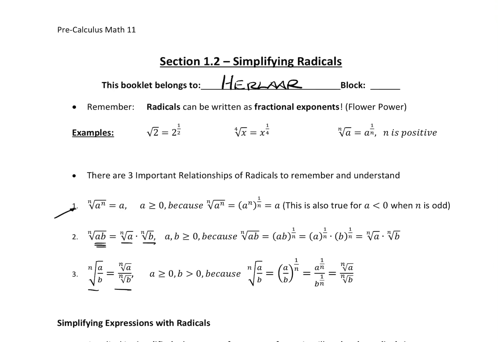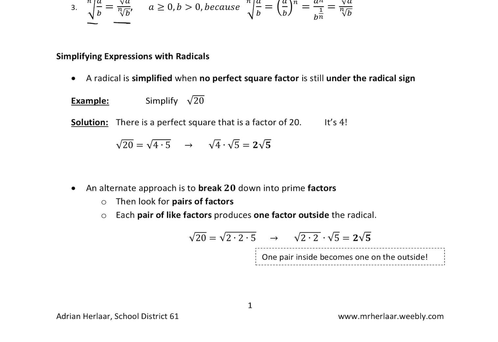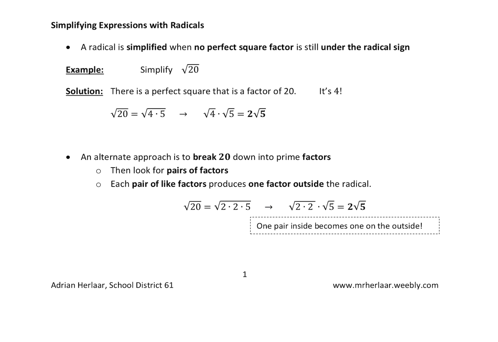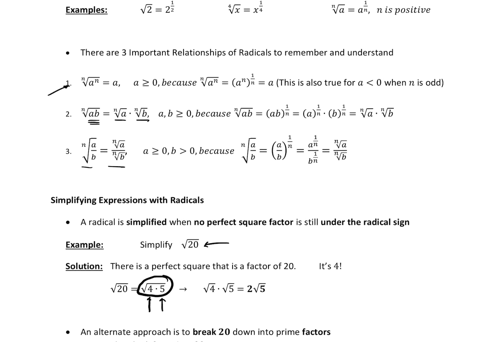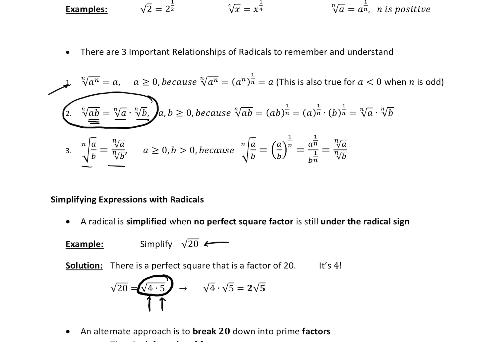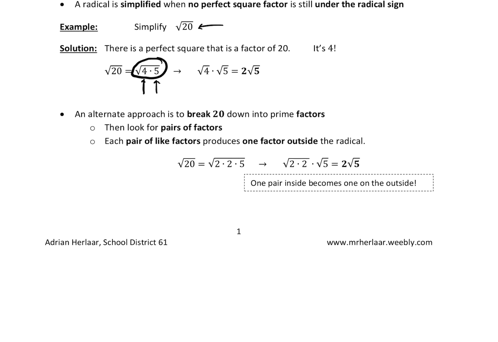Now, simplifying with radicals is you're looking for redundant pieces inside the radical where the factor is a perfect square. So if you look at root 20, well, 20 is 4 times 5. And writing that is exactly the same as writing the square root of 20, because 4 times 5 is 20. And then we use this rule here, this property, to rewrite it like this. But then the square root of 4, we know it's 2. So you can write it as 2 times the square root of 5, and that is simplified.